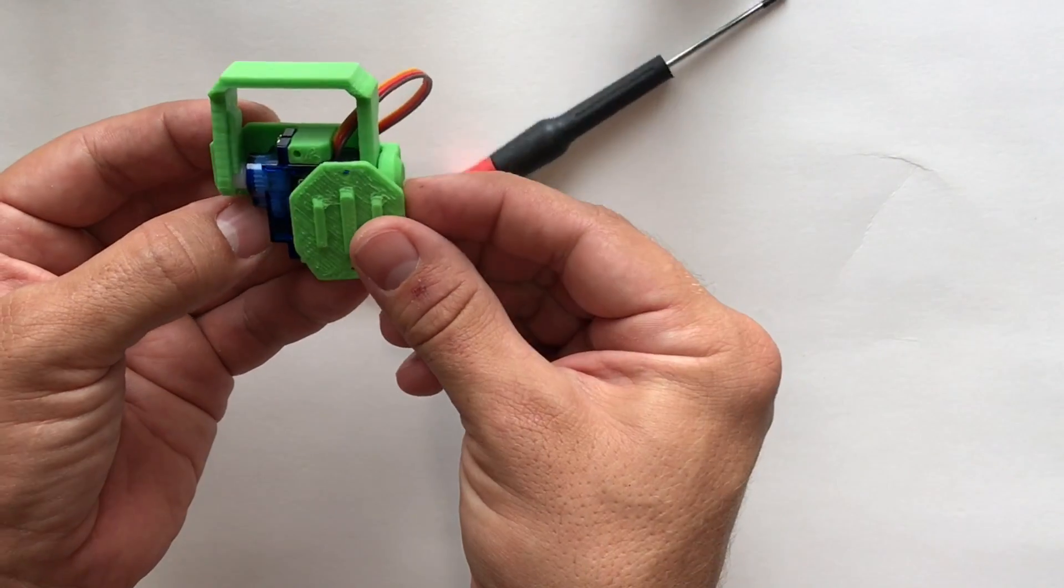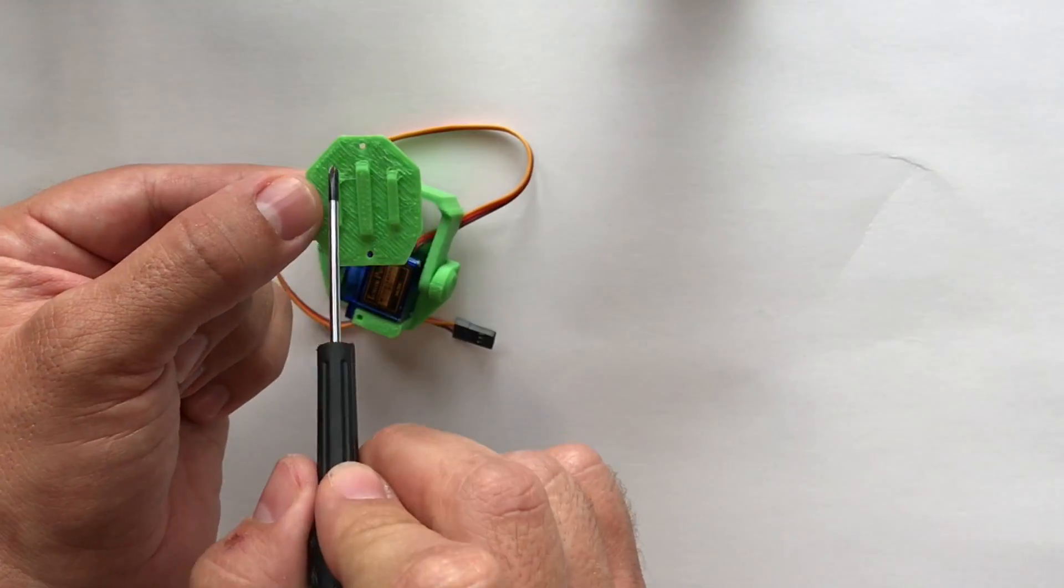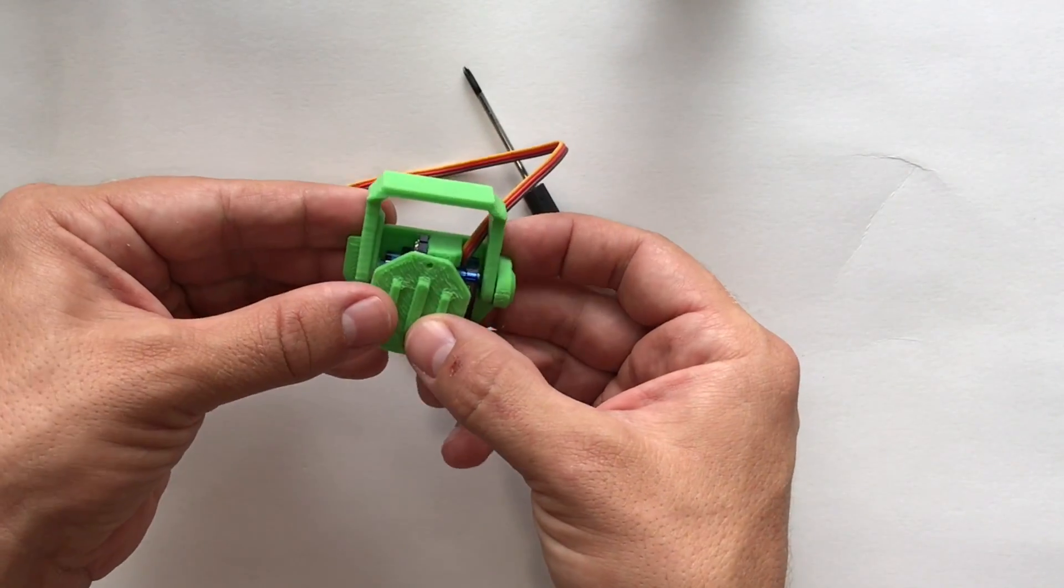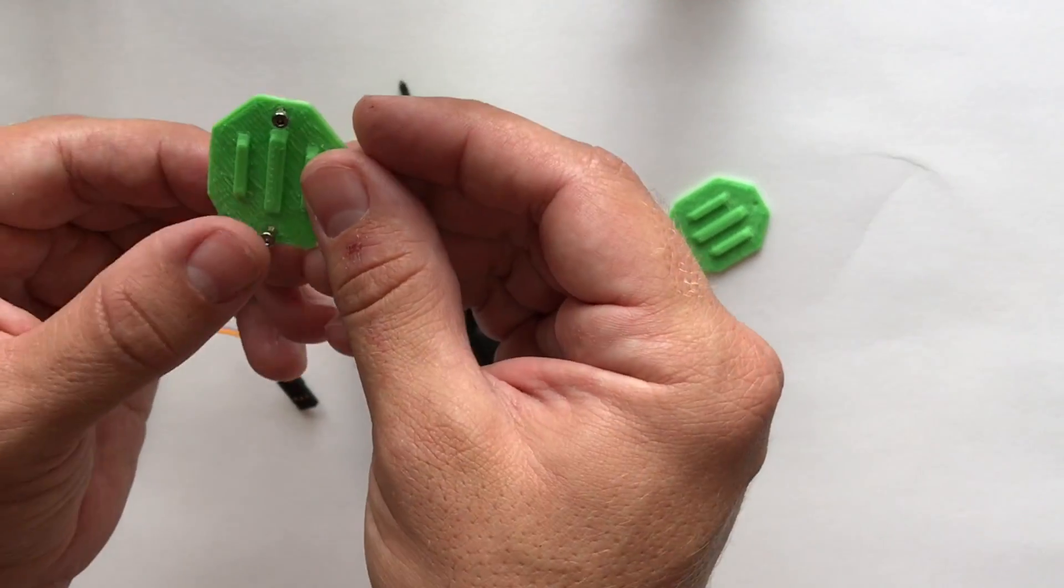After that, you just put on the top plate. There's two sides to this: a thinner side up here and a wider side. The thinner side points up like that. I already started my two screws, these are the 2 millimeter screws.